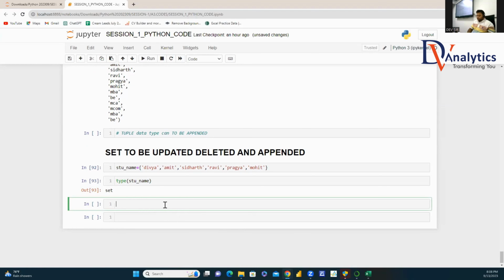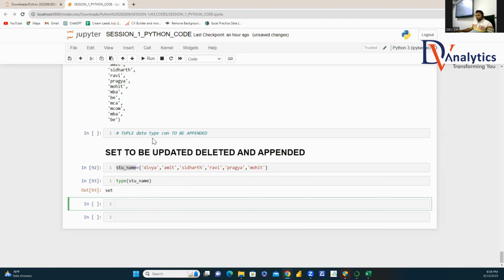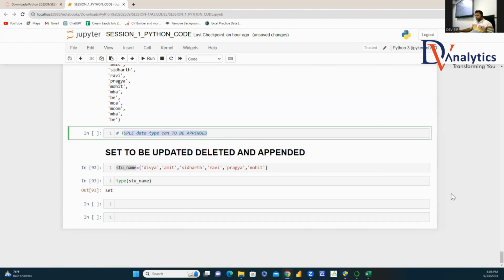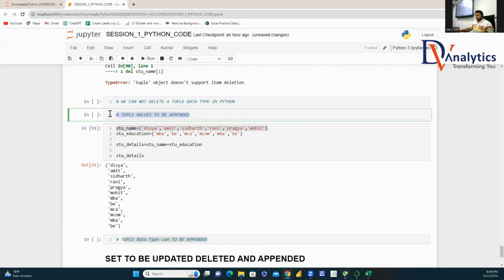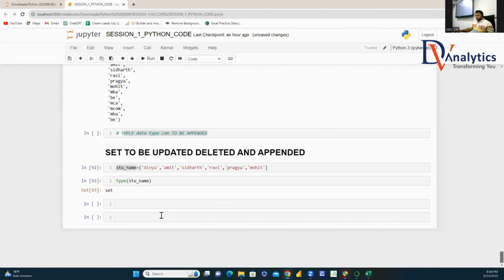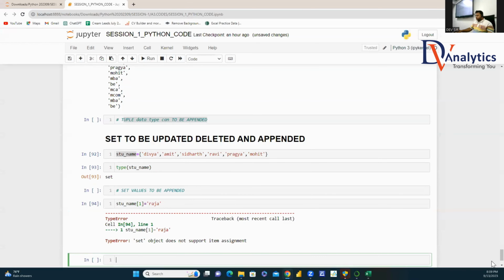Now, when you say you want to update, how would you update this? So how do you update this, guys? Right? Is equal to Raja. Does it work?